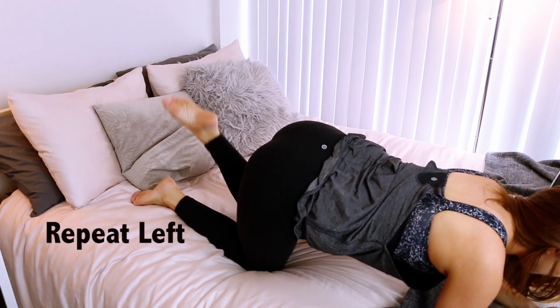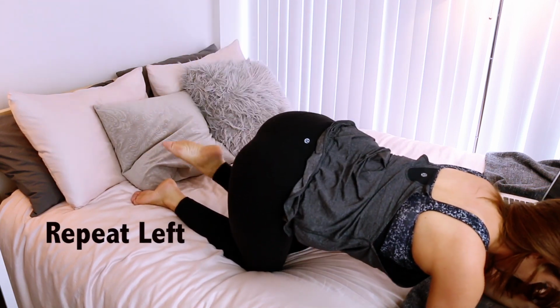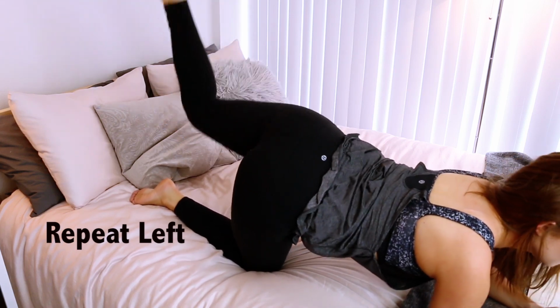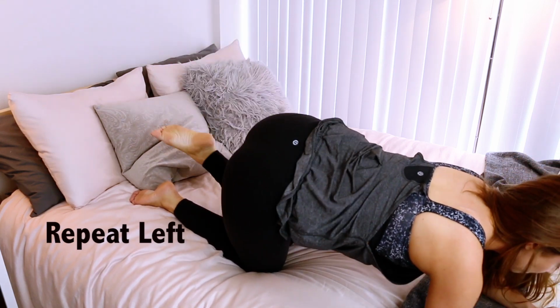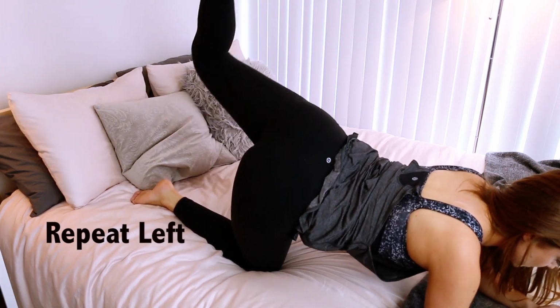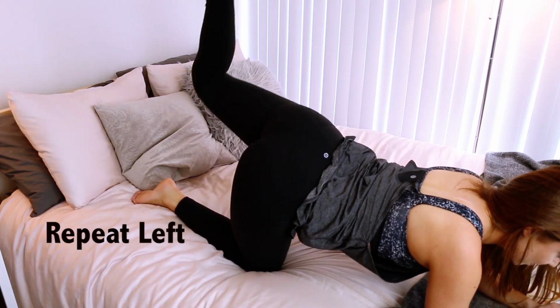Repeat that on the left side because nobody wants a lopsided booty. So I'm kicking these all the way up, all the way down. If you do this set 3 times in a row, your butt will be thanking you in the morning. Donkey kicks are so easy to do.